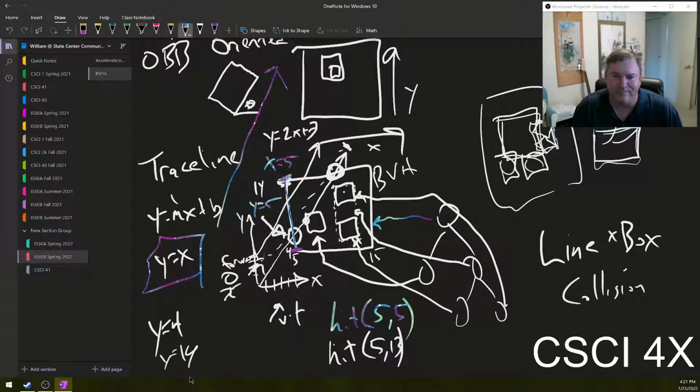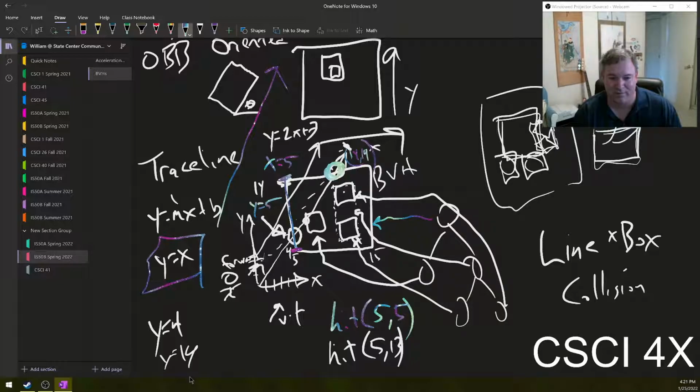So what is this point here? What's the coordinate of this point? What's the exit wound? Where is it coming out of the box? Let's say this box wasn't here. Where's it coming out? Substitute in y equals 14. What's the x value? Not for this one, for the original line. Y is just the simple math one, y is equal to x. The exit wound is at 14, 14, right?